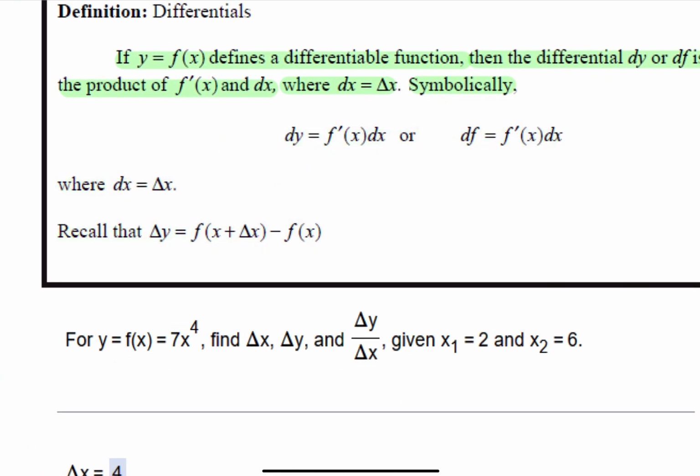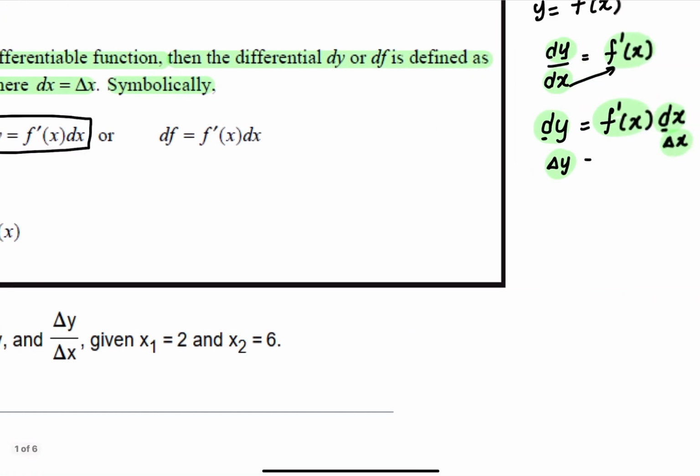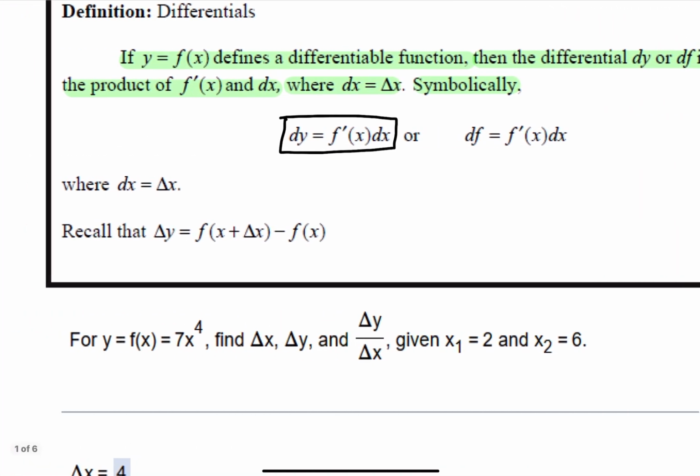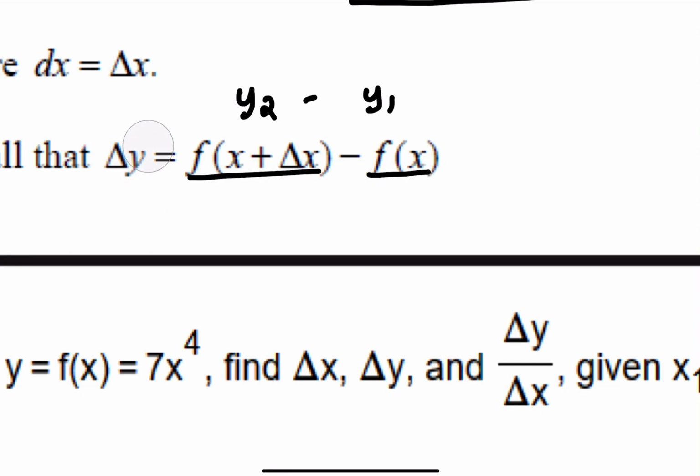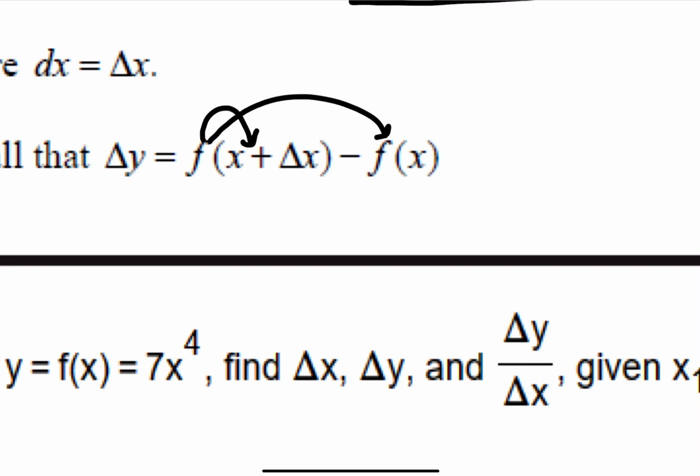Okay, now having said that, let's take a look at the two important formulas. Let me erase this one. Your first important formula is going to be dy is f prime times dx, like we just saw here. And your delta y is f of x plus delta x minus f of x. Now I say, Miss, what is this? Remember what dy is. dy is the difference in y. What's the difference in y? y is nothing but your function f of x. So your f of x plus delta x minus f of x. This is like y2 minus y1. Again, this is nothing but the difference in y. And how do you get the difference in y? y is nothing but the function of x, so you plug in your x and get your difference in y.